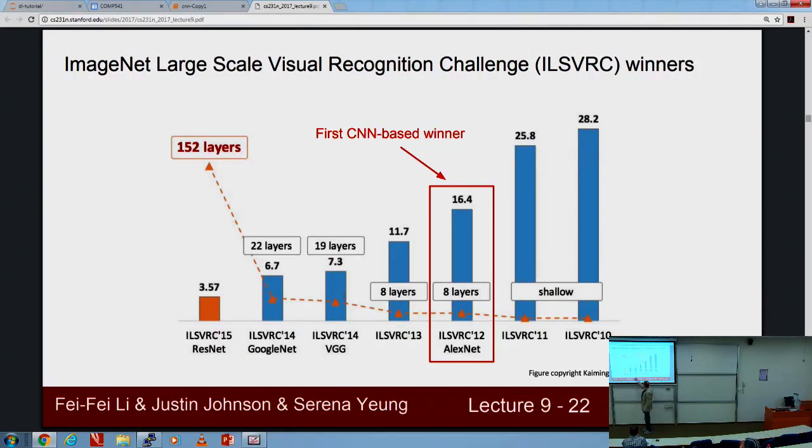And 2014 had 2 very close winners, very famous these days, called VGG and GoogLeNet. They use different methods, but they both increased the depth from 8 to about 20, and they almost halved the error rate as a result. Both of these are still used, especially their last layers.